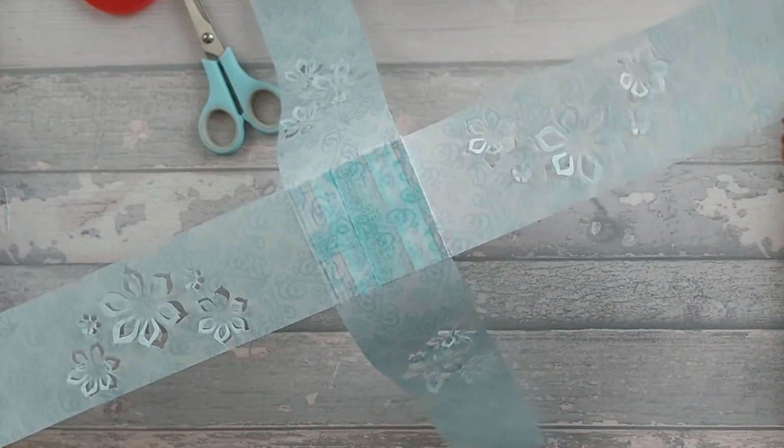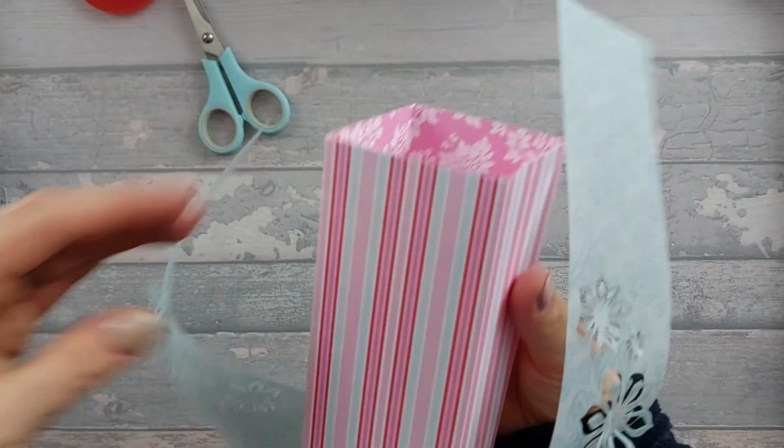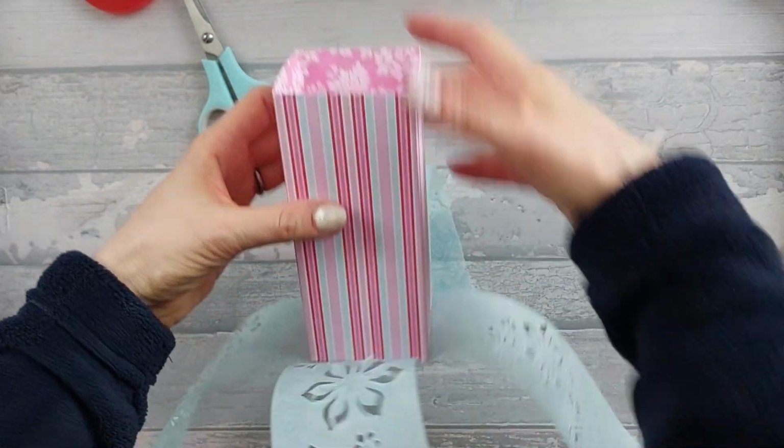So you should end up with that. So that's all your pieces of vellum all stuck to the bottom of your vase. So now we're going to put a line of red tape just around the top here.